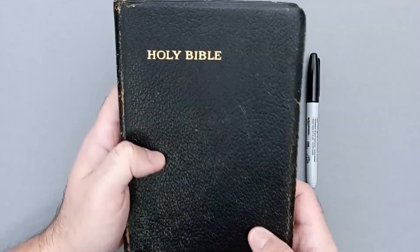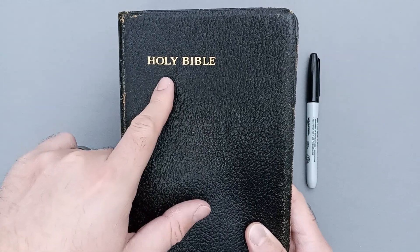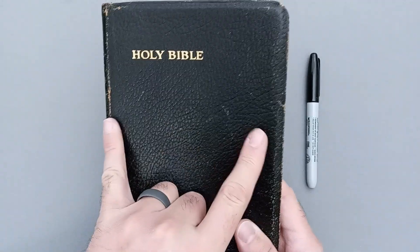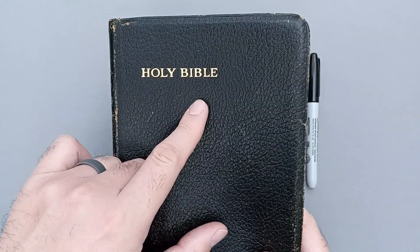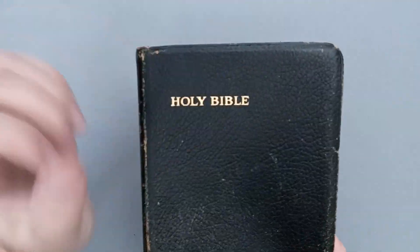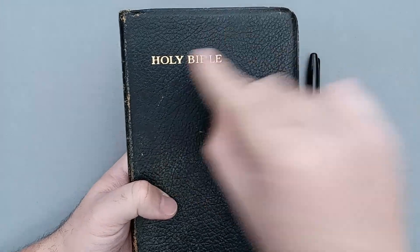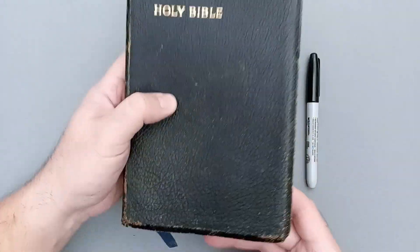So the cover — it's a Collins, and you can always tell older Collins because they have this kind of weirdly offset 'Holy Bible' on the cover. Most people try and center it a little bit lower, and certainly centered left to right on the Bible. However, Collins didn't really try and do that. I don't know why — maybe they had one template that they would put every Bible in their gilding or stamping machine, just shove the Bible there whatever size, and it would stamp right there. So this stamp would work for a full-size Bible, midsize, hand size, or pocket — all kind of in the same spot with the same margin on each.